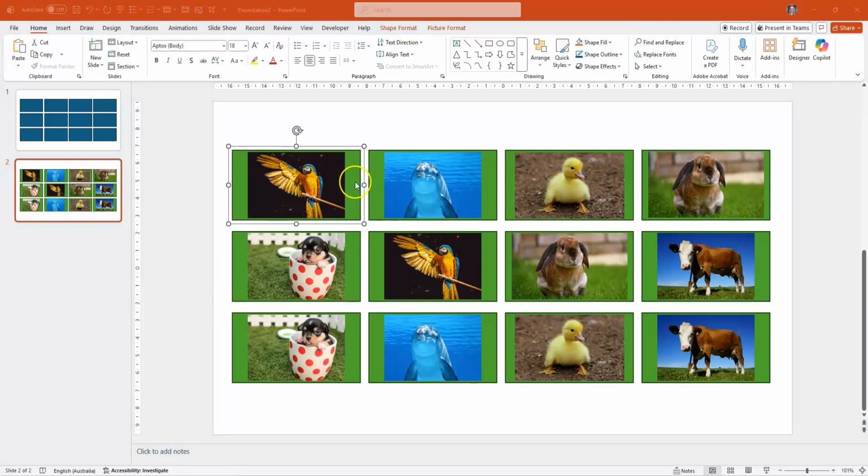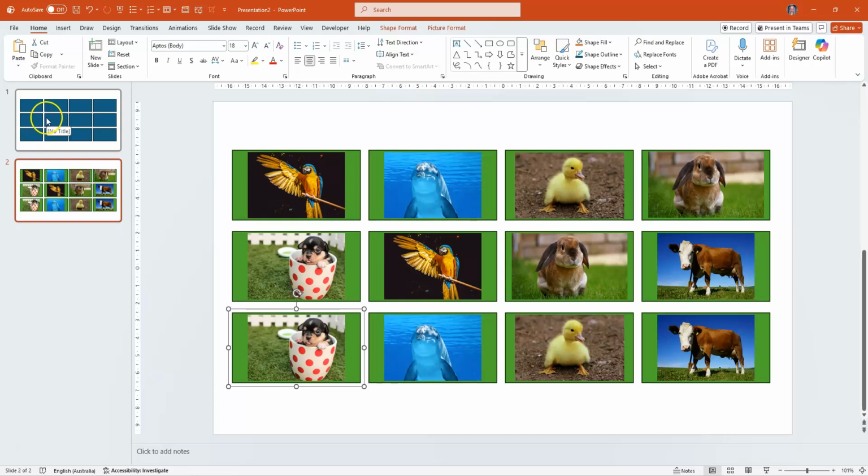All right, so I've now grouped together the shape and the picture for each of these. You can see I can't click individually now and move them. They are kind of locked together. Now that we've got that done, we are going to go back to slide 1 and we now need to start naming each of our cards. Now, again, this naming process is a little bit fiddly, but it makes the process much easier in terms of knowing what you're clicking on and what you're animating and that sort of stuff as well.